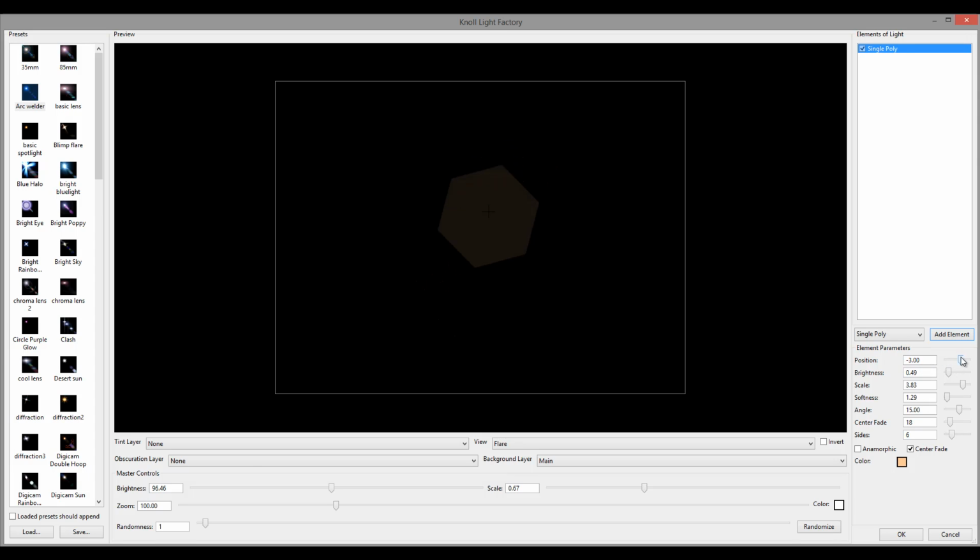So just simulate real effect. Okay, so right here we have our color, and this is very straightforward. We have it fade to the center, not the center of the polygon, but the center of the positioning. We also have angle, a kind of rotation of this, and softness, which represents feathering on the edges. And anamorphic. We can also change different colors. Overall, the reason I want to show this single polygon is that it's more straightforward to position.